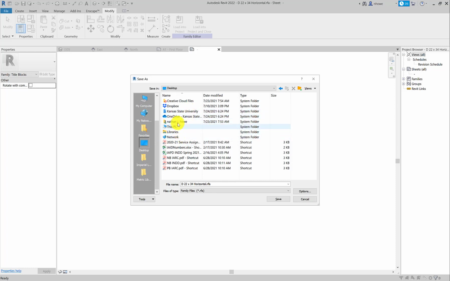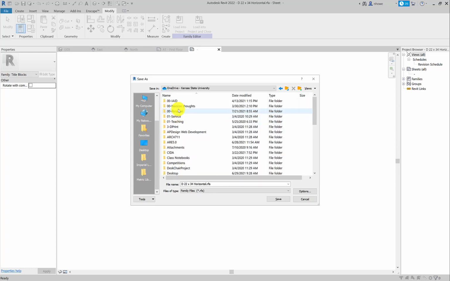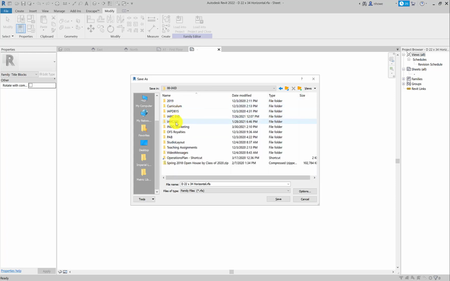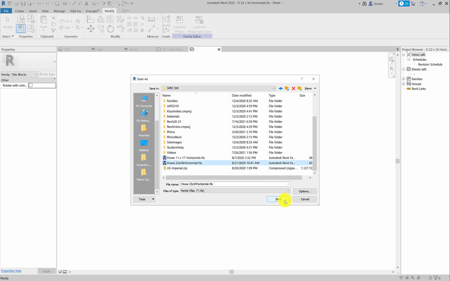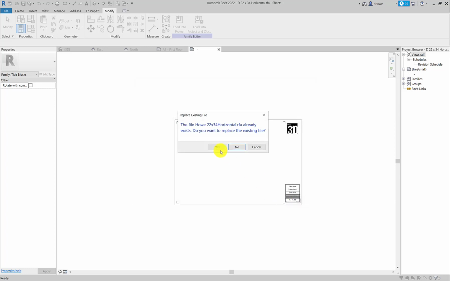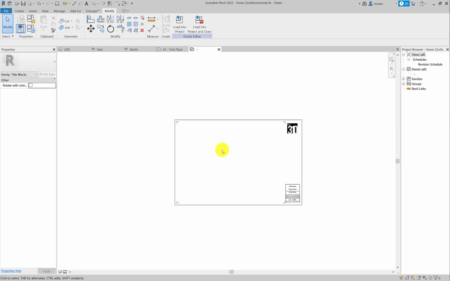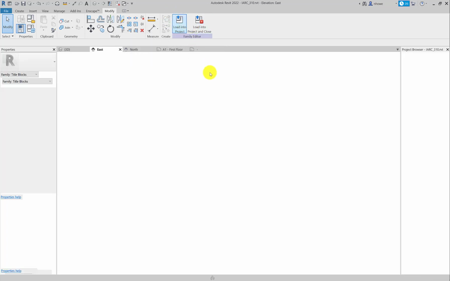Well, you should put a shortcut. And I'm going to save my title block kind of in this general area. Okay, so now we can load that in.